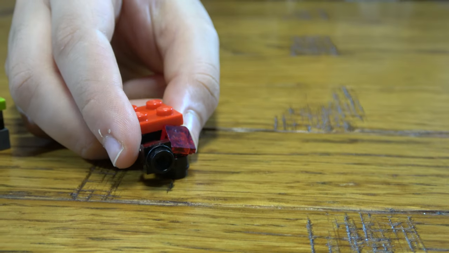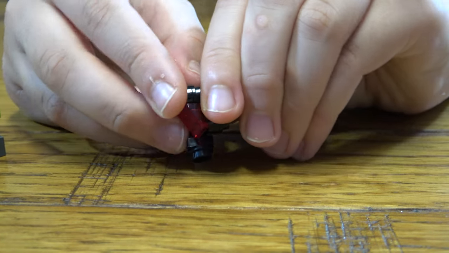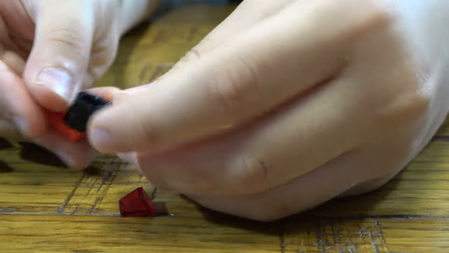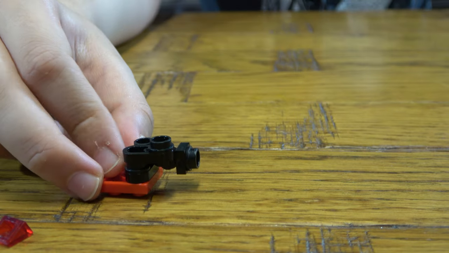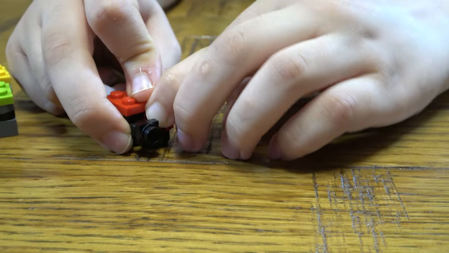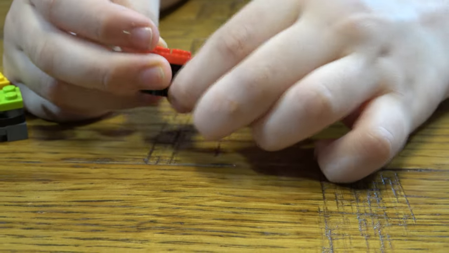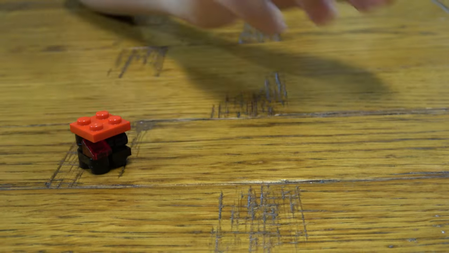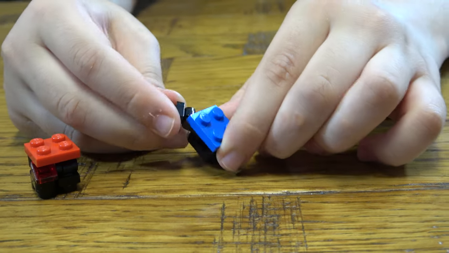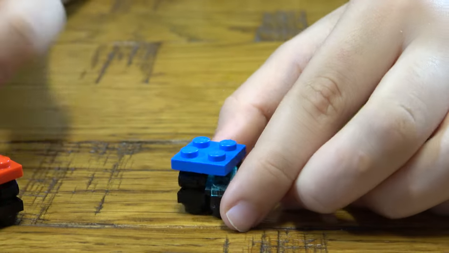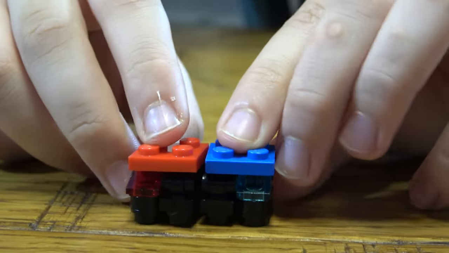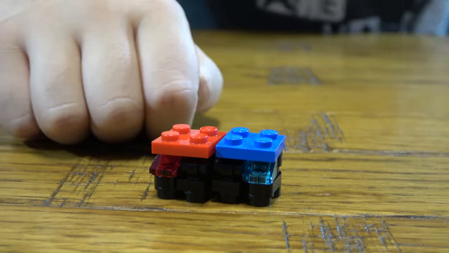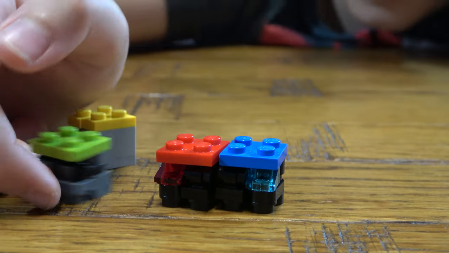Now we are going to take this one off and place it there. I was wondering why there was one missing. Then we place this here, then we do this, then this, then we build another one, then just the opposite way around. Like this. As you can see they are not matching, so if you place them together they should look like this. Now we have got all of our four cubes.